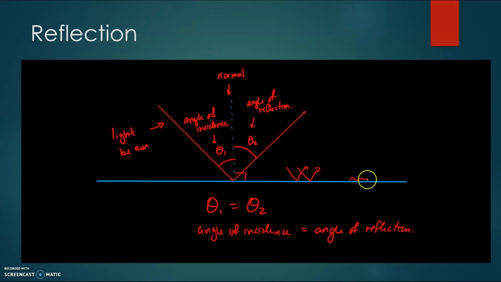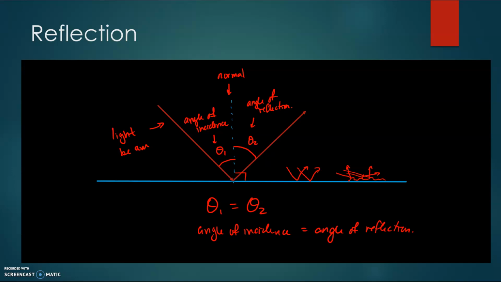Whereas if, say, the surface was a little rough, the light comes in, and it's always going to reflect relative to the normal, so maybe that goes that way, and maybe the light comes in parallel, it hits this way, and maybe it comes off that way. And so what we can see is that these light rays will bounce off in various directions and they'll be scattered. So that's why most things you can't see the reflected image unless it's like, say, a piece of glass or a piece of metal, in which case it's very smooth. Okay, so very smooth surfaces allow this reflection of the light in parallel lines, which means that they're going to form an image when you see them.